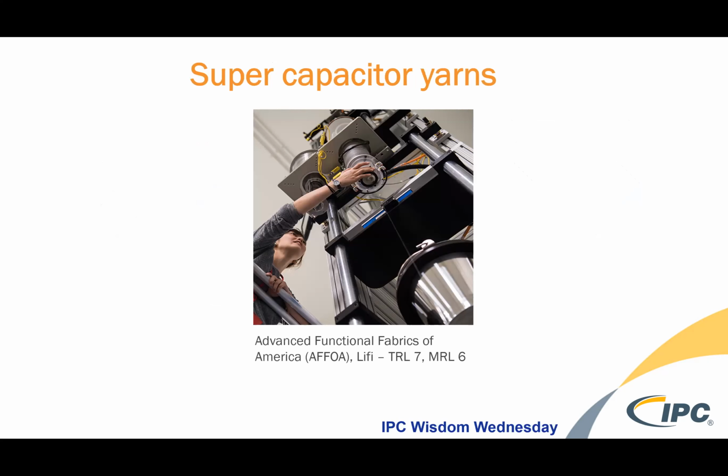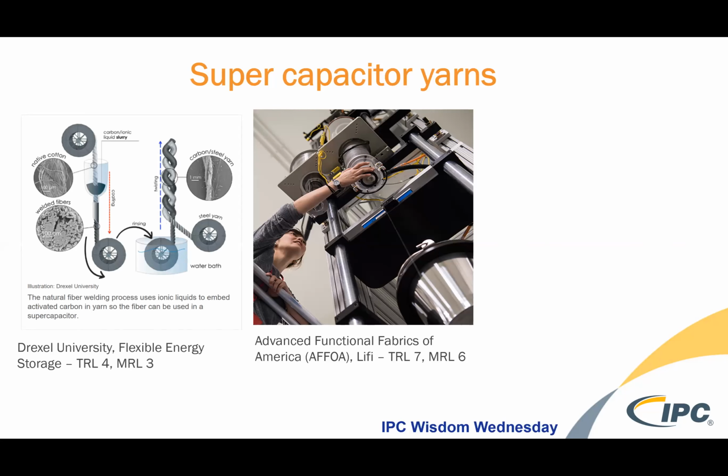But these are cutting edge type yarns that will enable superpowers to the textile in which they end up in. This one is from the Advanced Functional Fabrics of America in Boston. They have a Li-Fi yarn that is thermally drawn with sensors and LEDs and diodes and so forth embedded into the core. This is a manufacturing readiness level of 6, I think, and there's definitely some work to do in the bendability of this particular fiber, but it shows a lot of promise in the communications world.